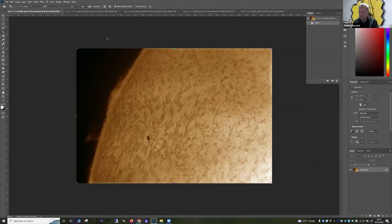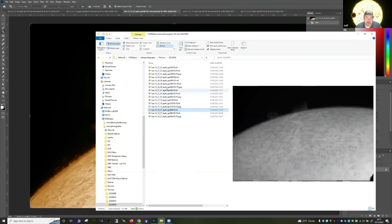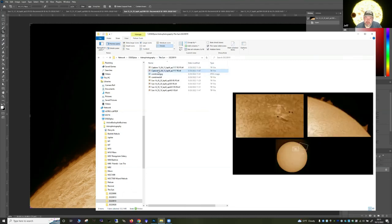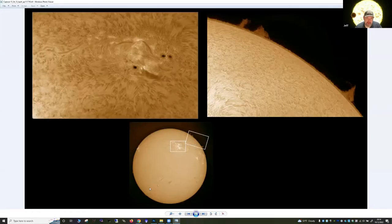This is with your 130? Yeah, all these really zoomed in views are with my 130, right? I think I've got some other ones where they were the full disc, but yeah, here's one that I took not too long ago. I'm using my Lunt to take the wide field, and then using my 130 to zoom in.